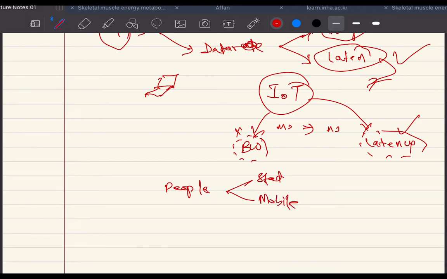In the 3G system, their throughput was still better, but not that much good. Stationary means when you are sitting at home, you are not doing anything, or you're just walking very slowly.